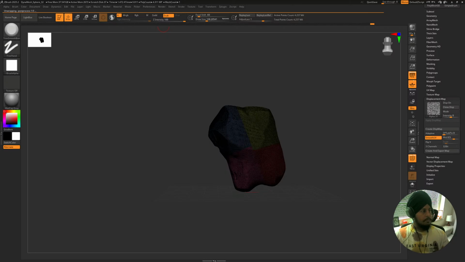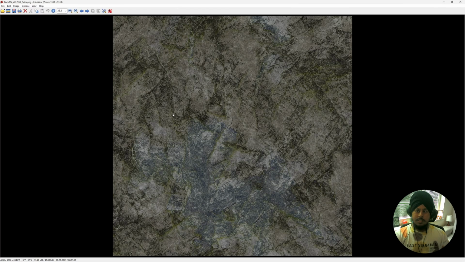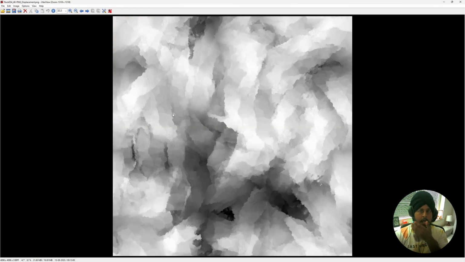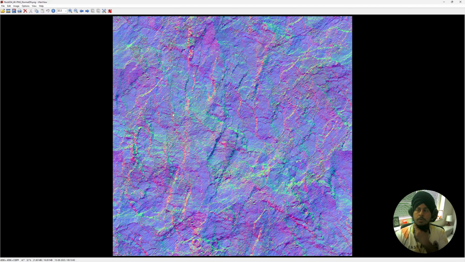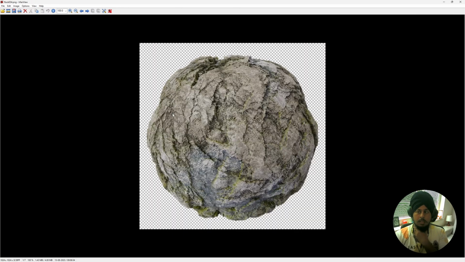Just give me a second, I'll show you. So basically, I have downloaded this here. This is from the same raw catalog. This is the displacement map we're going to use to drive some detail. It's really quick, as you can see. It's going to give us a bunch of surface detail which we don't have to sculpt.